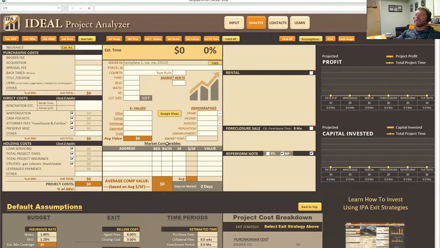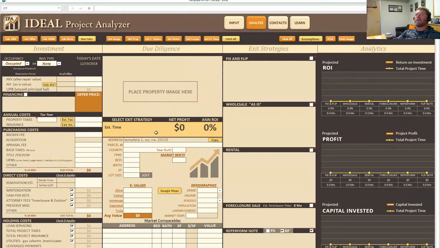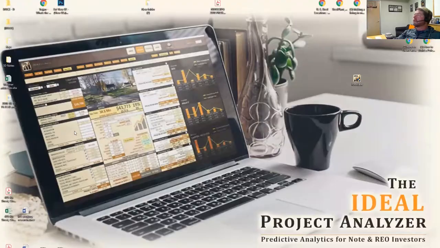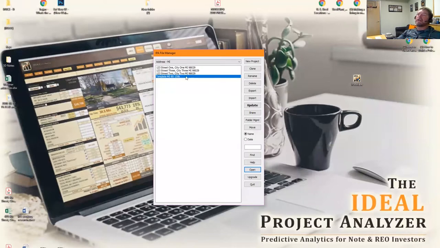So let's say we're done with our assumptions and we like what we have. I'm gonna go ahead and close this. The way you close this file is you just click on the X up here. It'll close it and it'll ask you to save. Save changes, yes. And then you gotta wait for the file window to pop back up as it saves. So the file window popped up. Now you just save that template file.